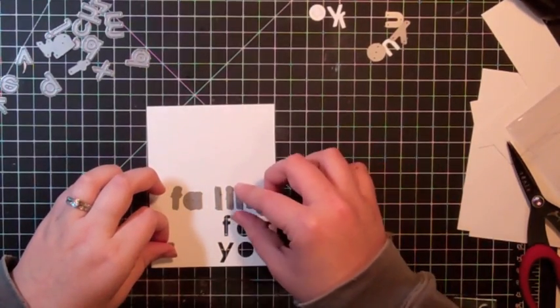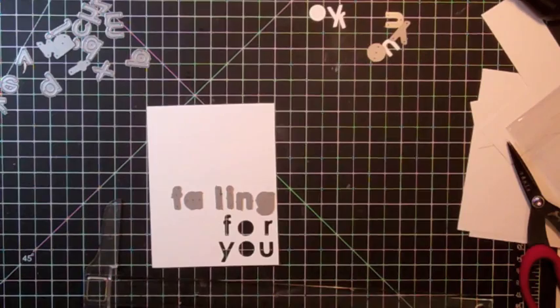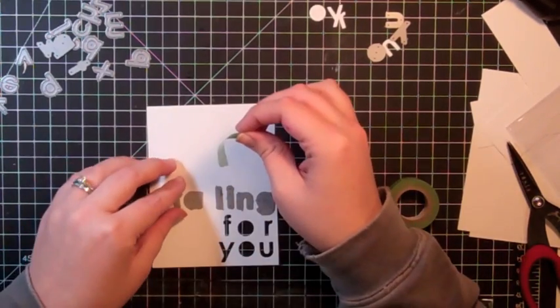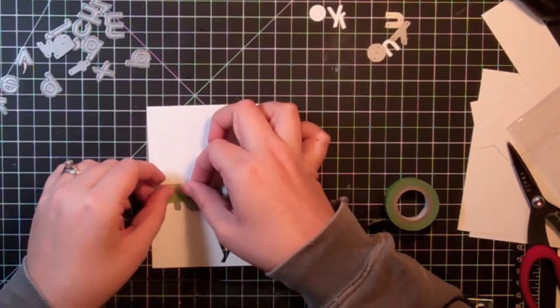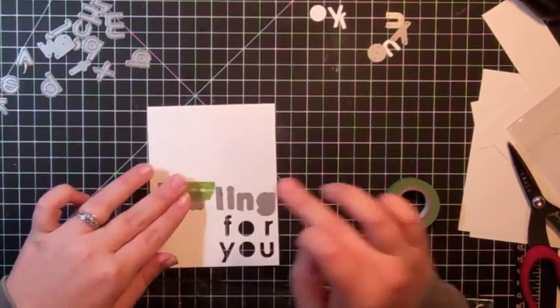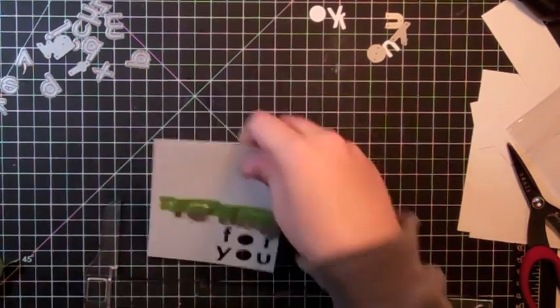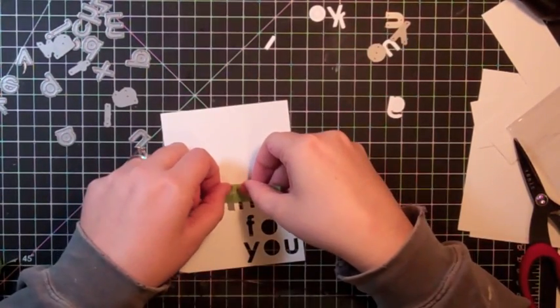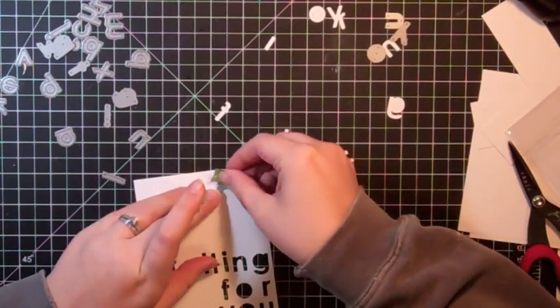So I'm just going to grab my washi again and adhere everything down onto the card. And I'm using the same couple strips of washi over and over. Just pick a tape that you're not in love with. I have so much washi, I don't think I'll ever use it all up, so I'm not feeling too bad about using a few pieces for this application. So I've got the "falling" all die cut out now.